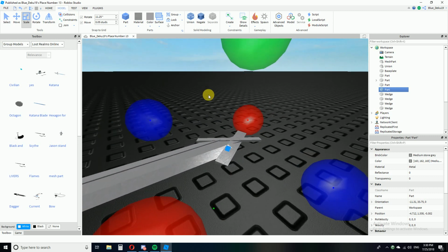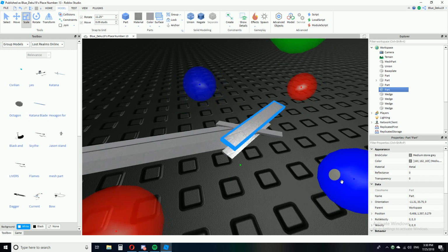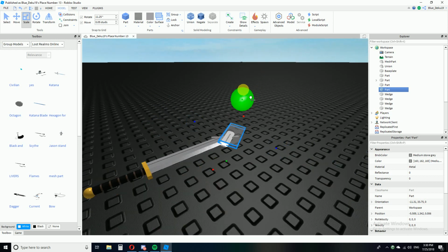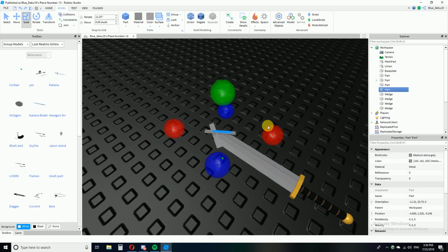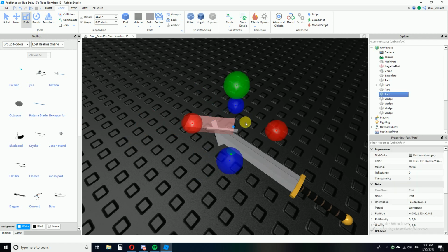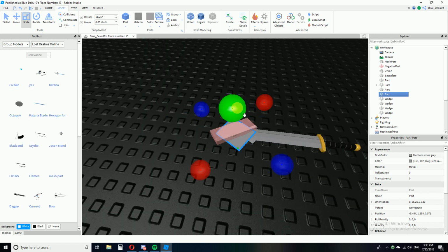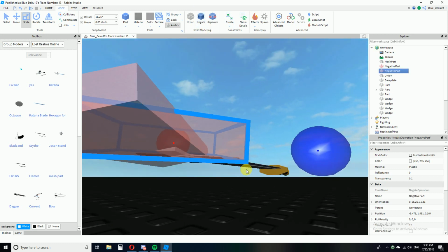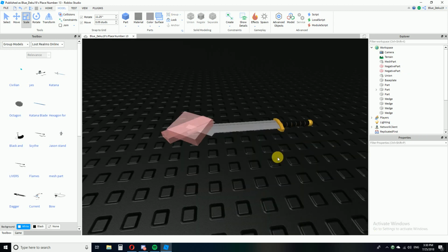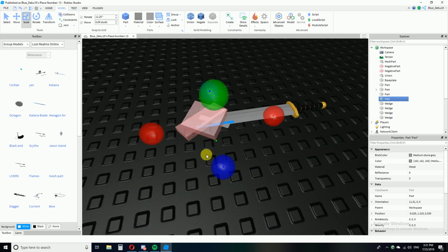Now, take another block, scale it down. Then you want to make sure it's put right on here, on this one, and then scale it out like this, and then negate it. Then you can do the same thing on the other side. Although I might undo that and just copy that, so I can paste it in. You don't have to rescale it again. Negate.